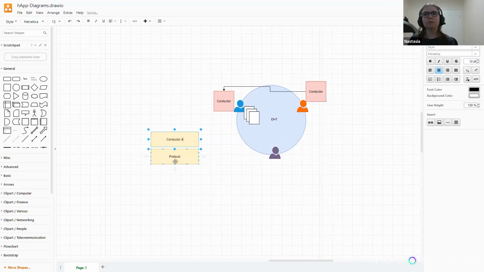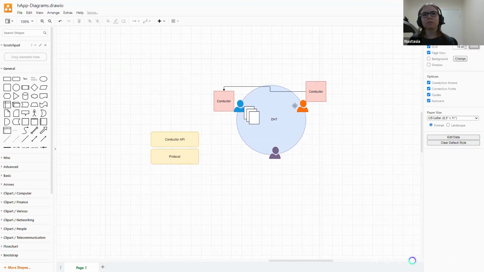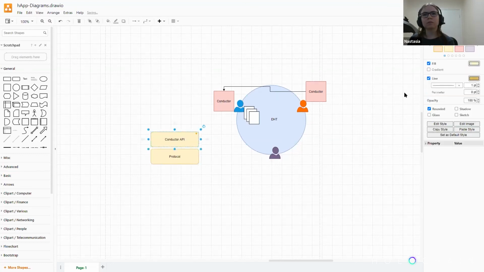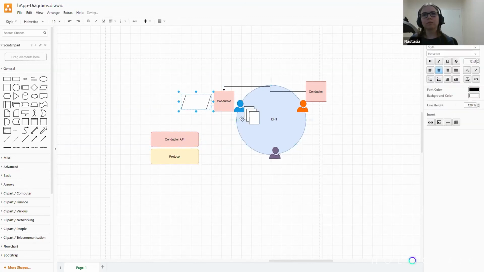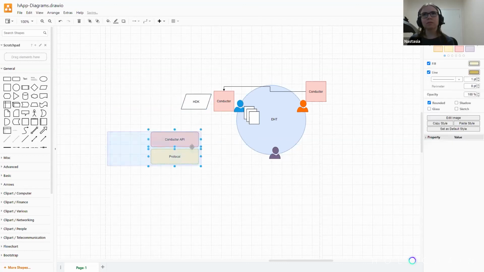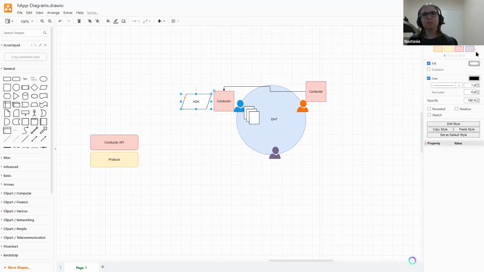The conductor API is bringing more knowledge to the pure data, like entries being edited and so on. And then after this one, we are going to have another layer, which is kind of a wrapper, which is the HDK. It is at the top of the conductor.